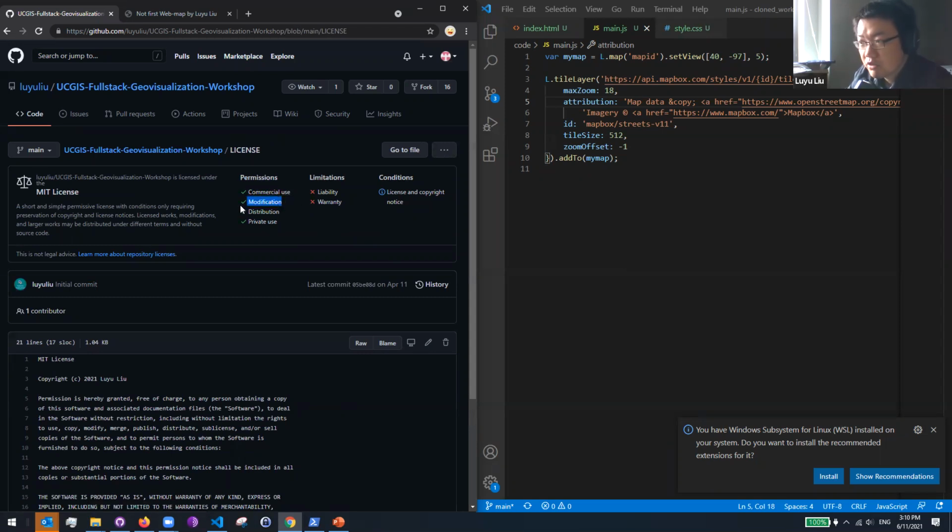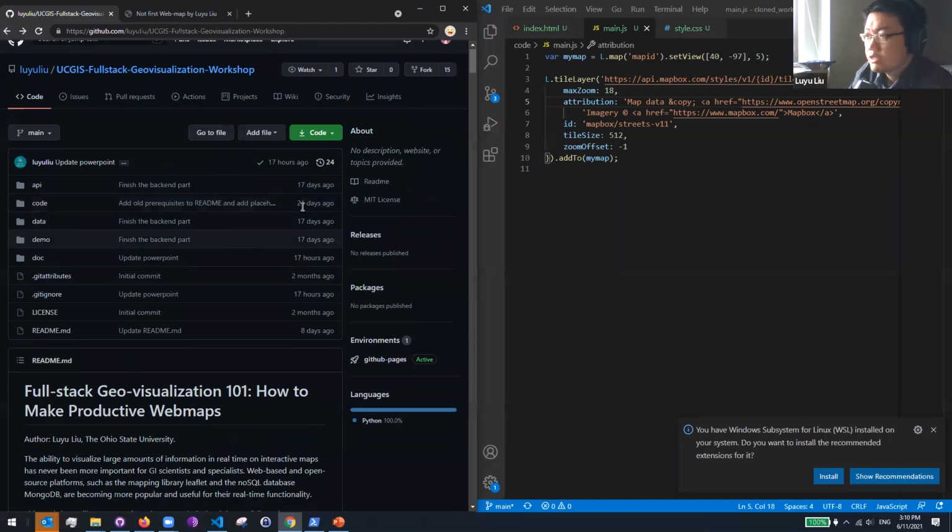You can actually make modifications to the code. But I don't have the liability and the warranty of your work. Basically, if you have any trouble, nothing wrong with me. However, there is a license and copyright notice, which means you need to credit me in your work. So in essence, as long as you see this license, or most of the licenses you see on GitHub, it's usually okay to copy, as long as it's credited. This is a kind of tricky and more common question. We won't actually go deep, but just to know, okay? Let's go back to here.